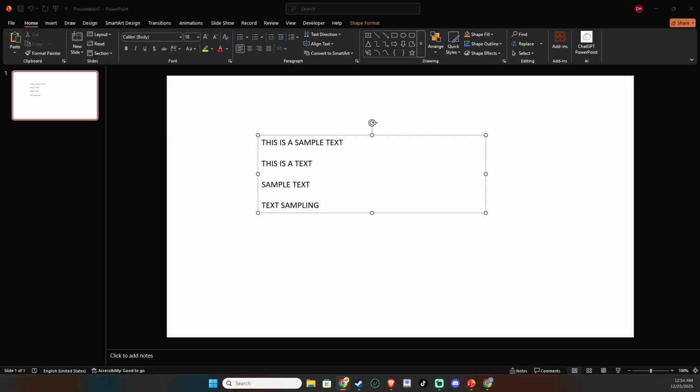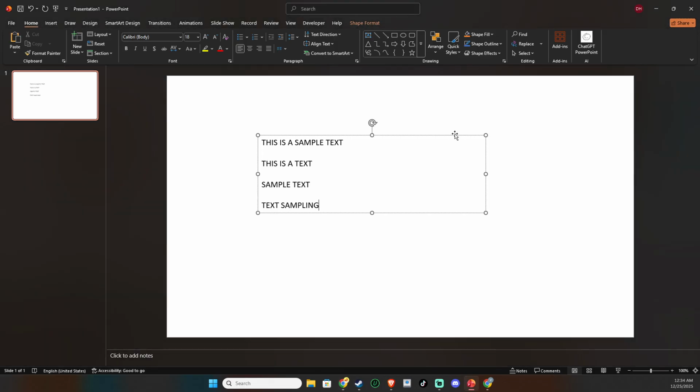Start on the slide that contains the text you want to enhance. Click inside the text box or placeholder and select the text you want to transform. Each line of text becomes its own SmartArt shape. So if your ideas are meant to be separate points, keep them on separate lines. If you're working in a slide layout that already includes a content placeholder, selecting your text there works perfectly.